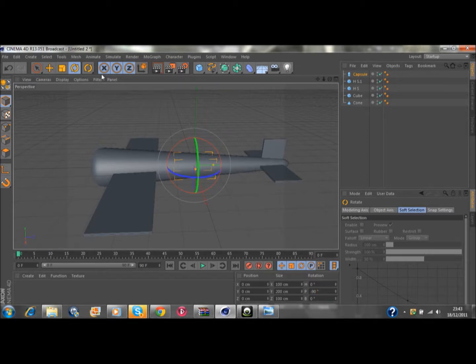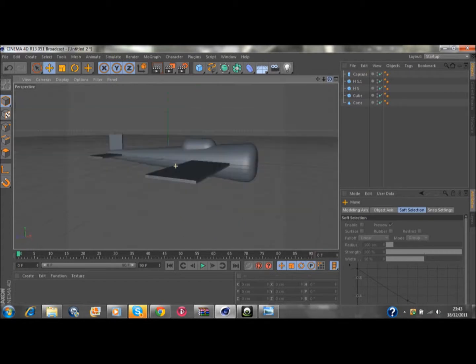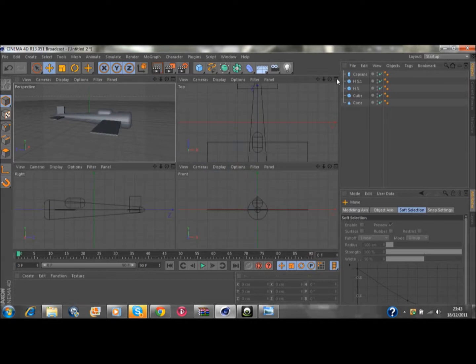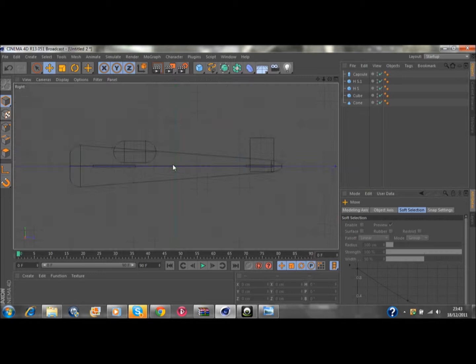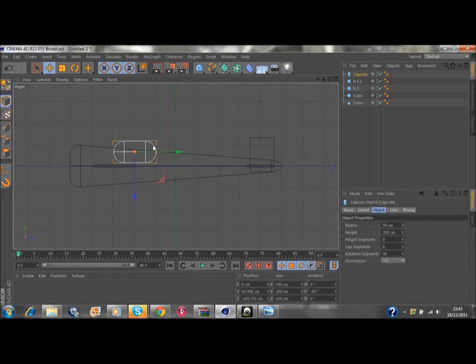90 exactly. And we want to bring that forward and up. That's about right. So that's not precise at the moment, so if we change this to the 4-point view and we go over to this bottom left one and we enlarge it, here you have your canopy, and you want to get this line parallel to this line.